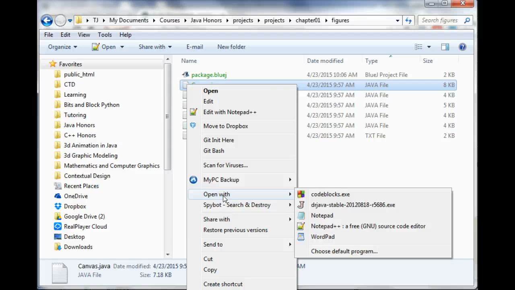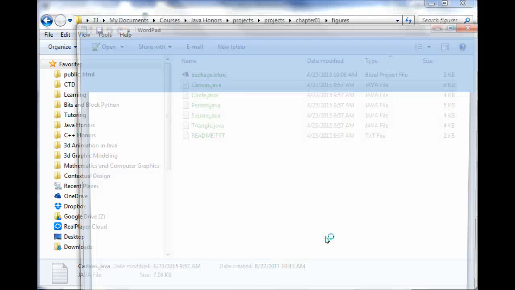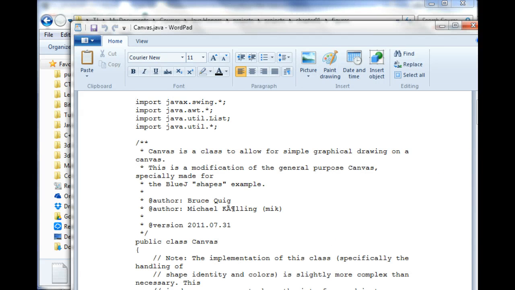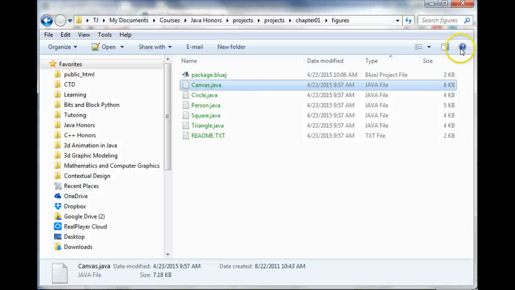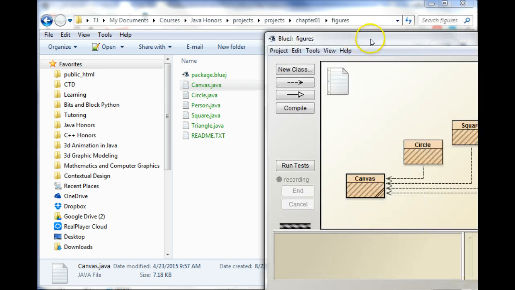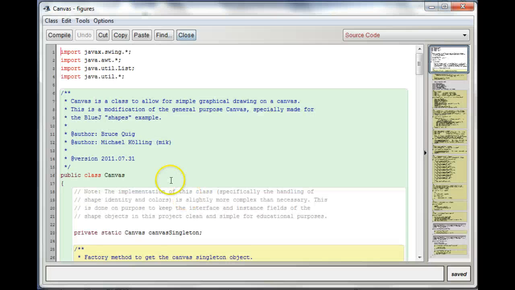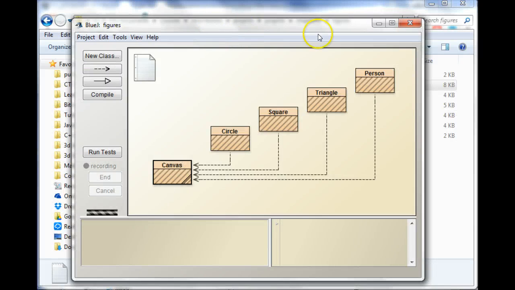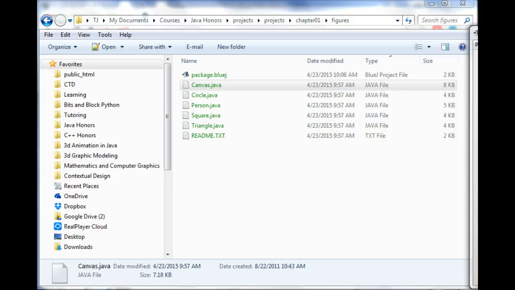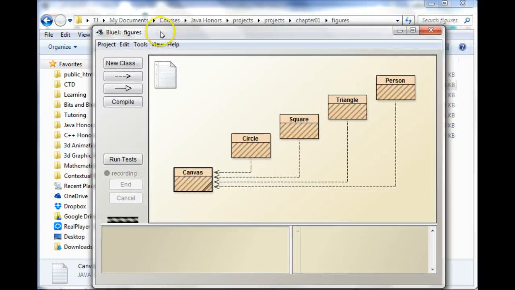But if you try something like WordPad, then that sees it fine. You don't need to use any of these other editors. In general, you won't need to, because you'll mostly just be using the editor from inside of BlueJ. Really I'm just trying to illustrate that these are regular old text files that then get converted.